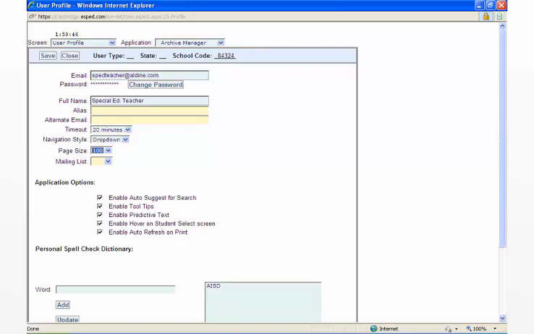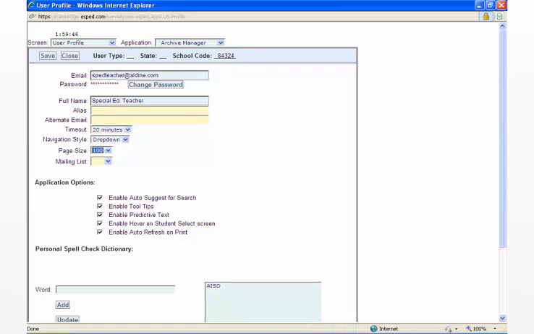You will want to leave the alternate email box alone. Just leave it blank. However, the next few items are good to note. Let's look at timeout. Each screen will time you out after a specific time period. eSPED defaults to 20 minutes. As a teacher, you should leave it at 20. This time is essential because if you're working on something then called out, say you go to ARD, you're back from lunch, etc., then your work is protected. The nice thing with eSPED is that if it times you out, it automatically saves what you're working on.